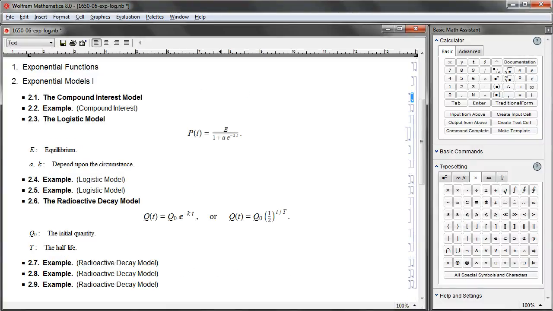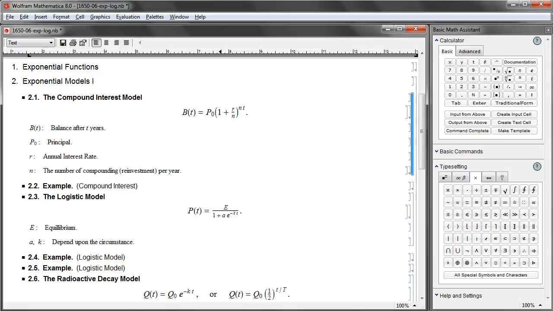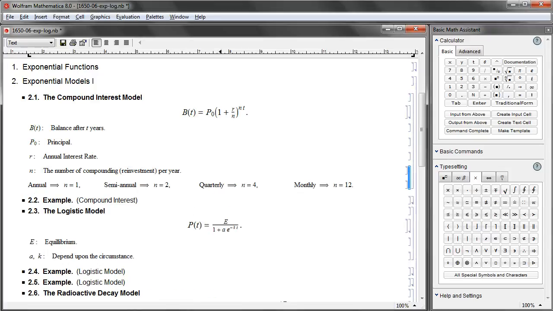And those are the N values. So common N values are kind of like this. Annual, personally, I haven't seen this kind of investment CD account. Semi-annual, well, I've heard about it, but not much. Quarterly, I have owned many of them, and I own one even as of now. And monthly, I owned one too when I was in Illinois. But N equals 4, quarterly reinvestment, that's the most common case.